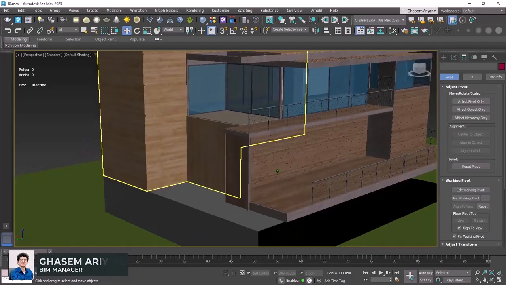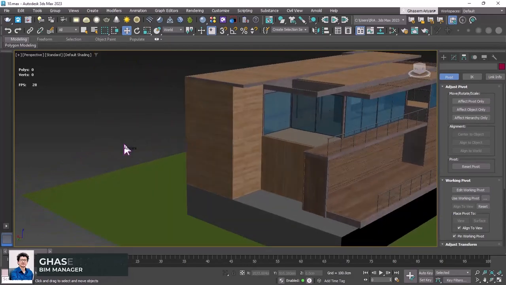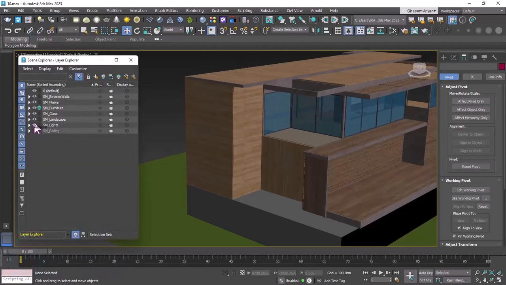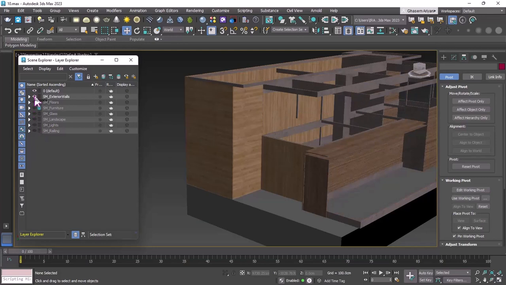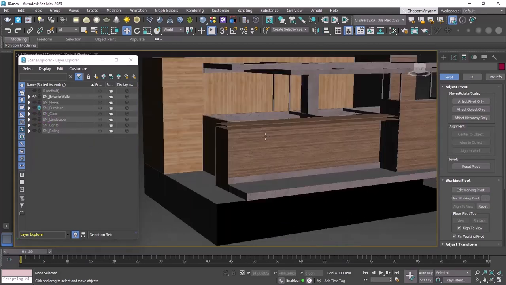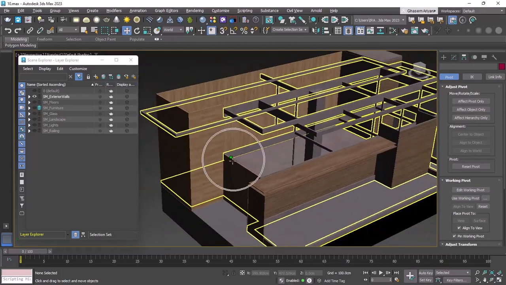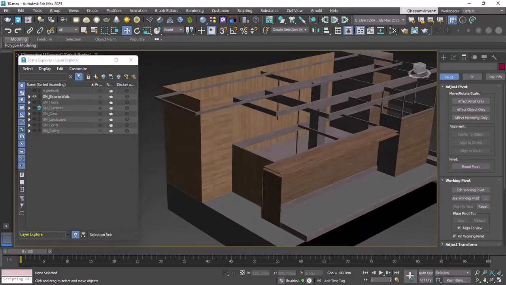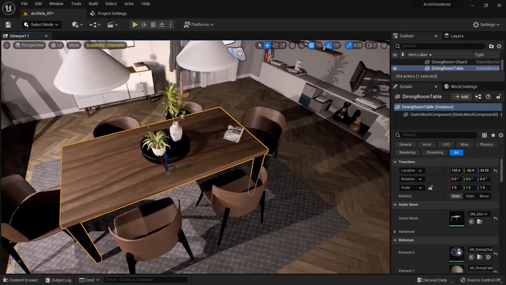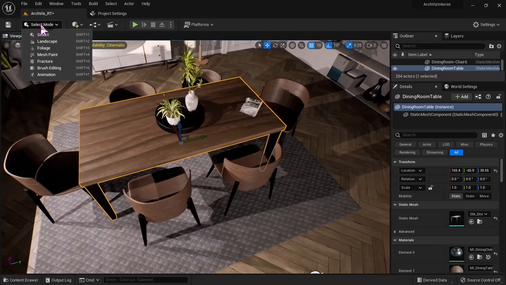Okay, after standardization of the materials, here again I open Explorer, layers, and I hide all of these, and glass like this. Floor, exterior walls, and others. Here we have something really important. In Unreal software, you don't have much possibility to control UVW maps, but they did something, especially in version 5 for this section.